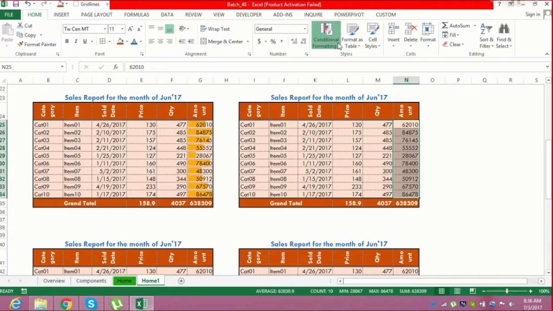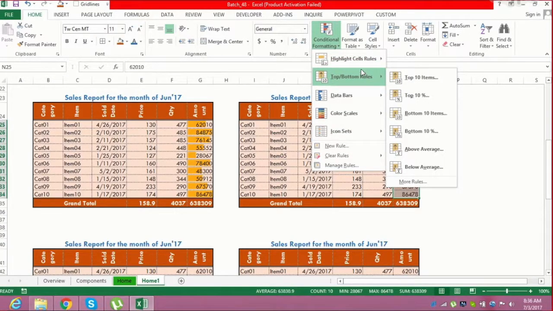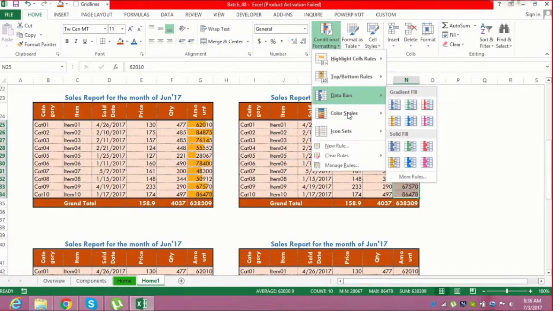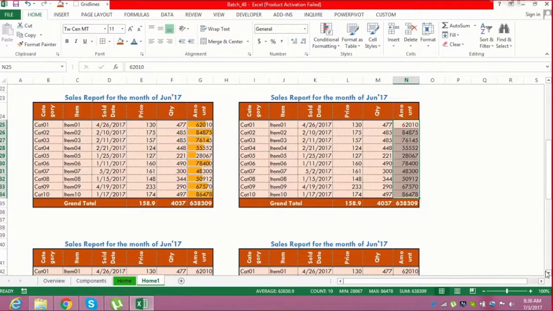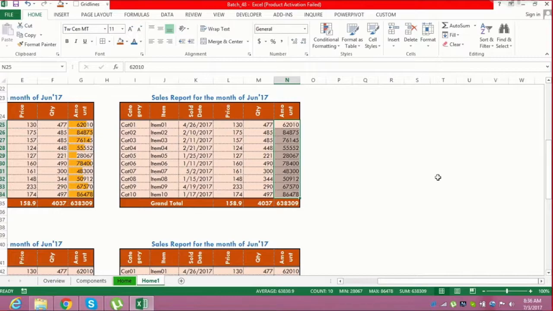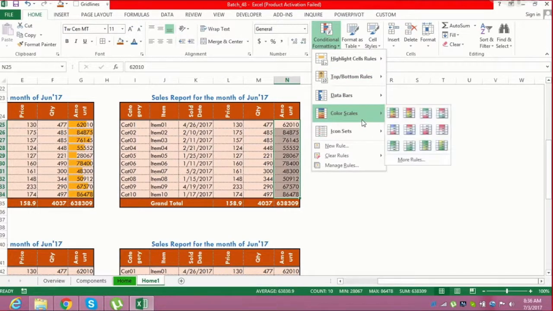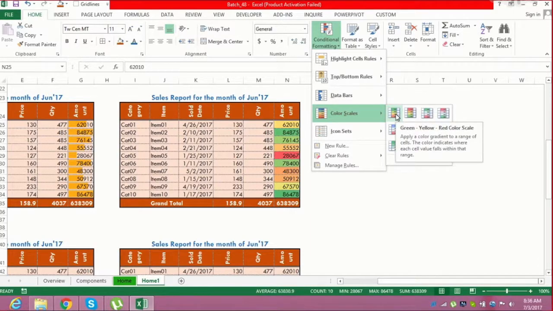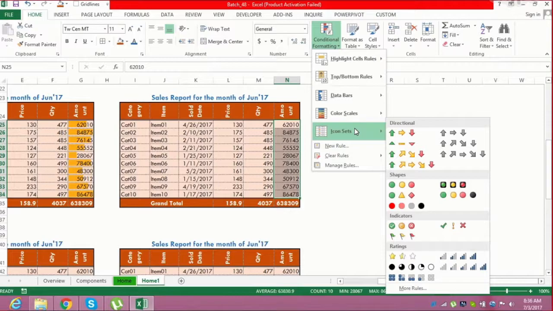And see, one more option: color scales. You can also use these color scales, but it won't give proper pictures, so generally we will not use these color scales. This is also a little confusing. Instead of that, you can use icon sets.